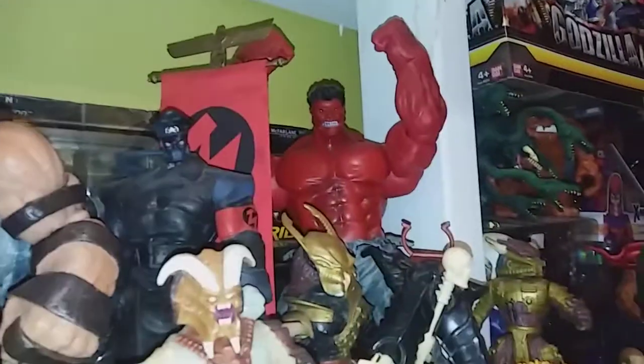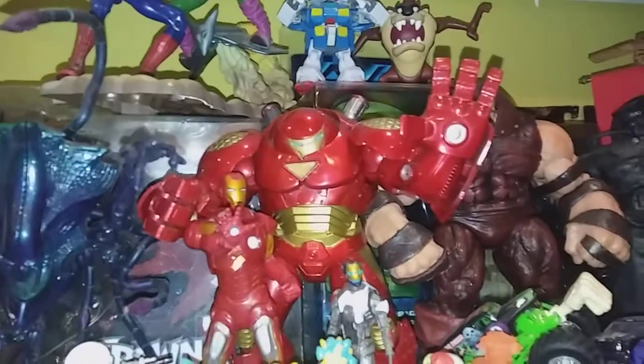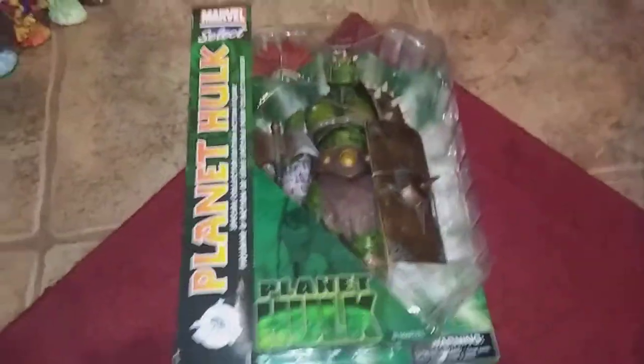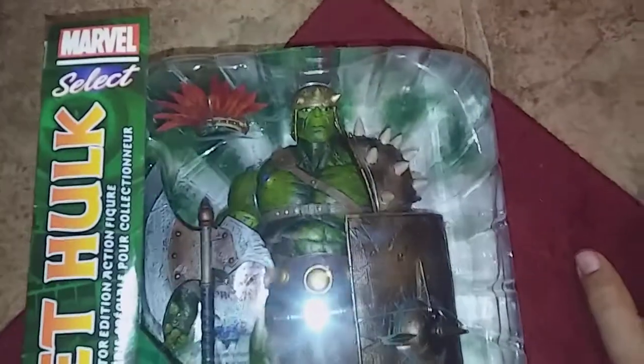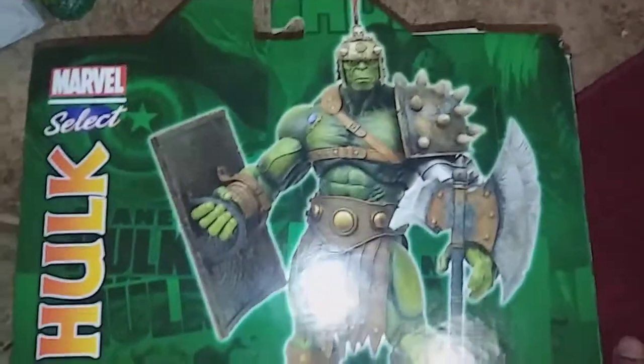These are the ones I have open. That's the Red Hawk there. That's the Juggernaut right there. And the Hawkbuster. And I had to get this guy. He looks totally rad. He is pretty heavy, guys. This is the backside of him.